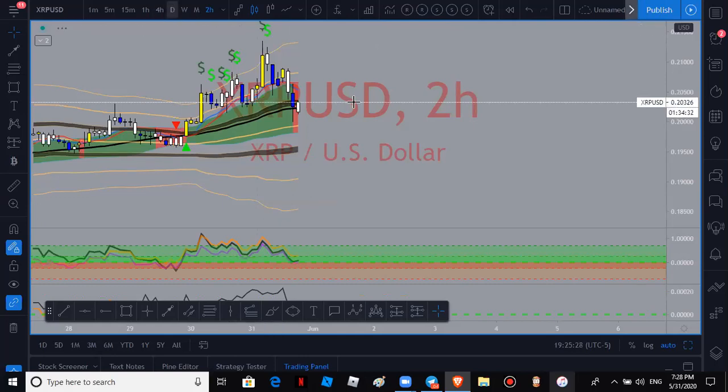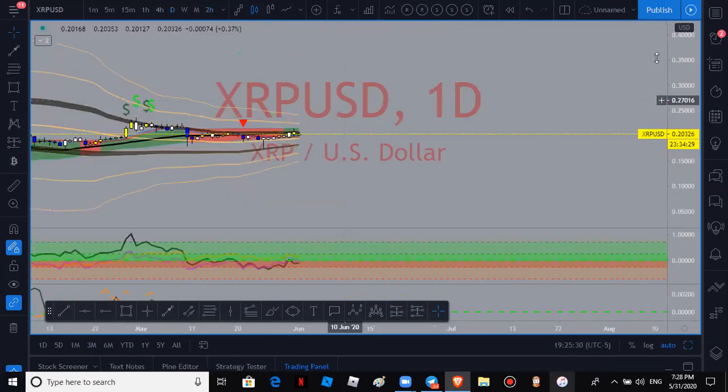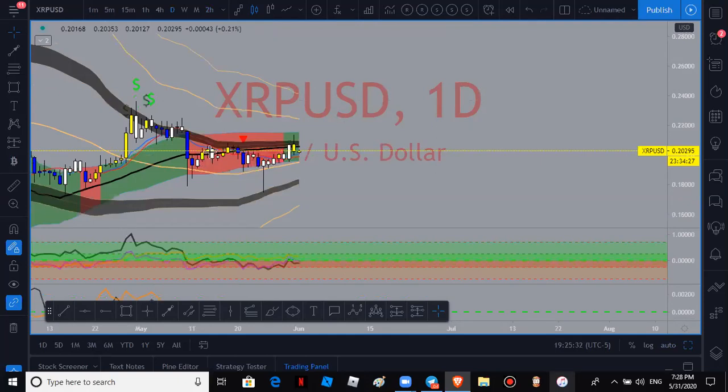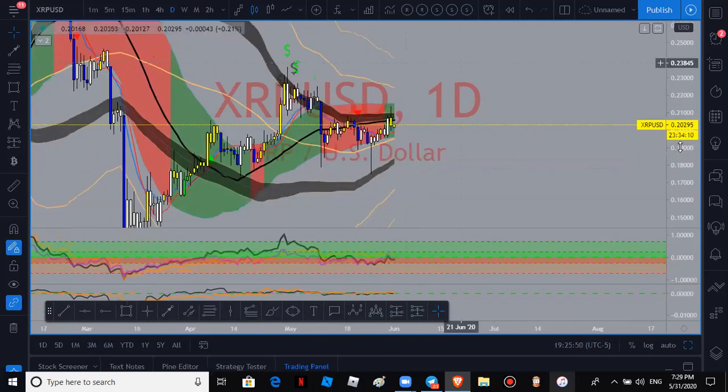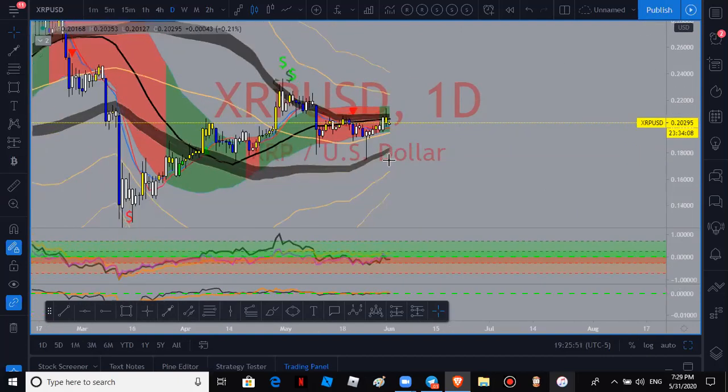But yeah, same thing with Ripple. Kind of wanted to sell, especially on the daily time frame where it called for this sell and it's still riding under the RSI line. I still want to see this sell quite a bit. I didn't even notice that it came down this low right here. It came down to 18 cents, really? Wow, that's surprising. But anyways, kind of want to still see Ripple sell down, maybe back down to like 17 cents before going bullish again. Give me another possible good entry for a swing.